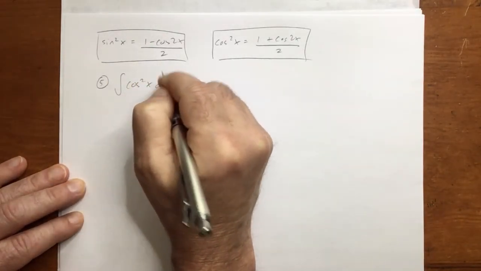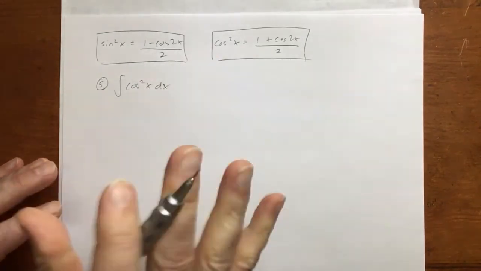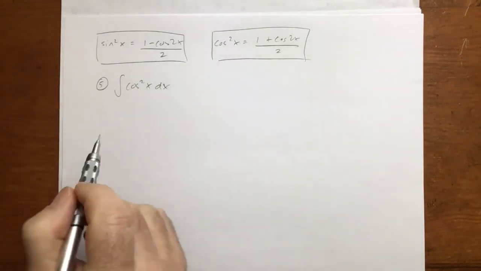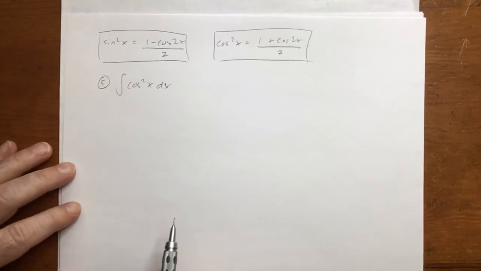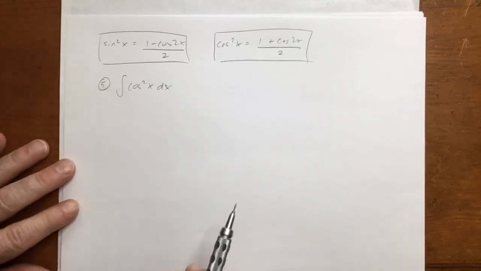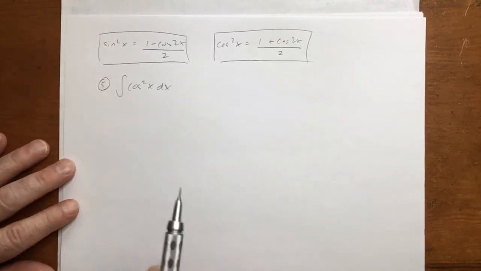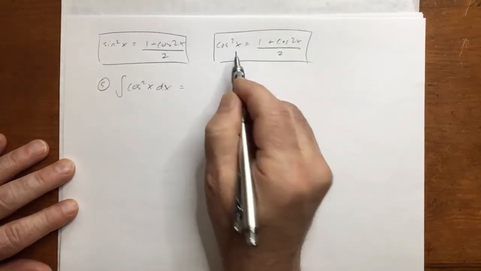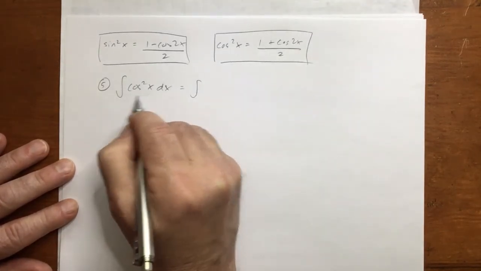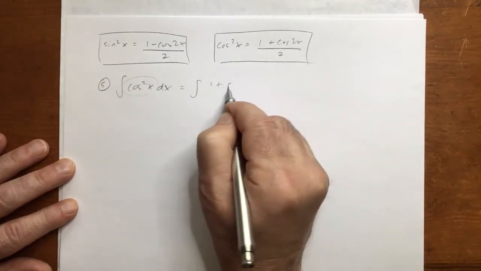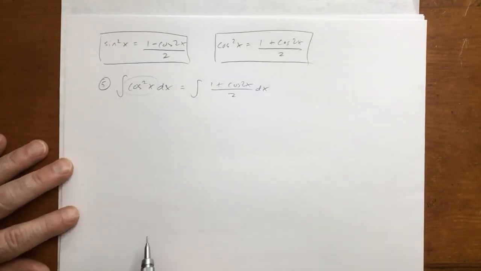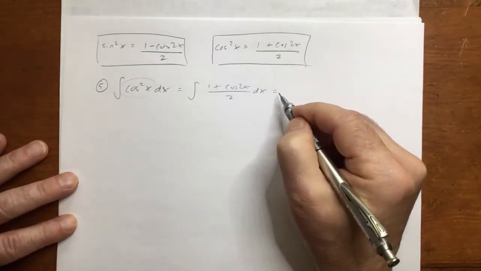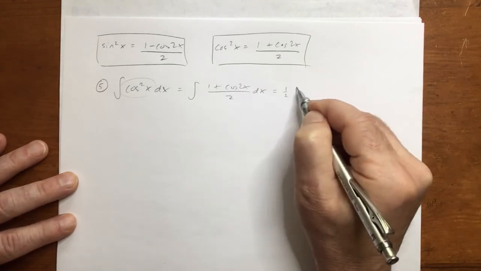Cosine squared x dx. Okay, so immediately you think, well, can I antiderive this? Do I know what I could derive to get that? And the answer is no. And then you think, well, is there a simple substitution? If I let u equal cosine, will everything reduce? And no, it doesn't. So then I go to the old double angle identity. I can replace cosine squared with 1 plus cosine 2x over 2. And then if it's not very clear, I realize I can maybe pull the 1/2 out.